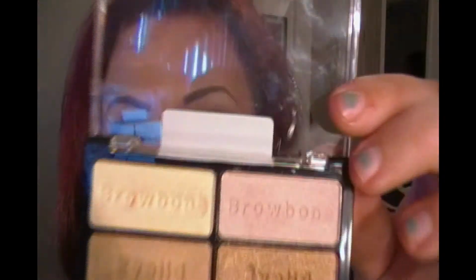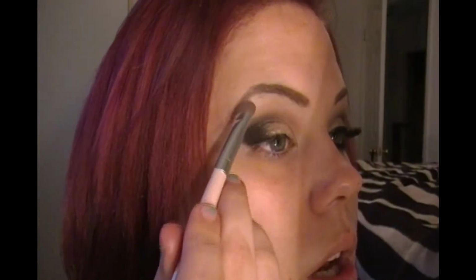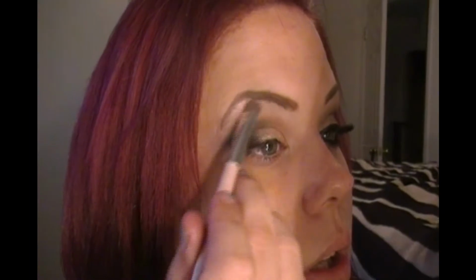So I'm going to go back with the Sparkle Till Morning palette, and I'm going to be taking this brow bone color. It's kind of a tannish champagne color with a little bit of shimmer in it, and I'm just taking that on the tip of my brush and placing it underneath the highest point of my brow and bringing it downwards. So you should have something like this so far.